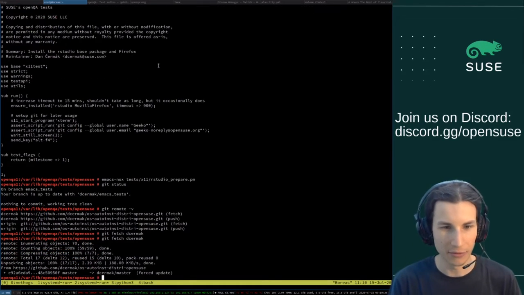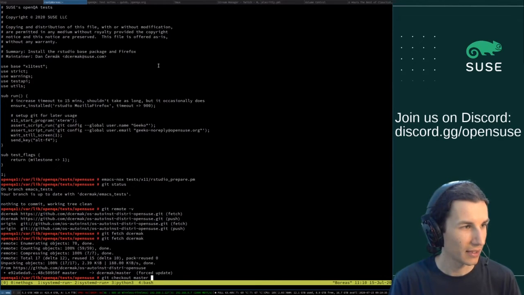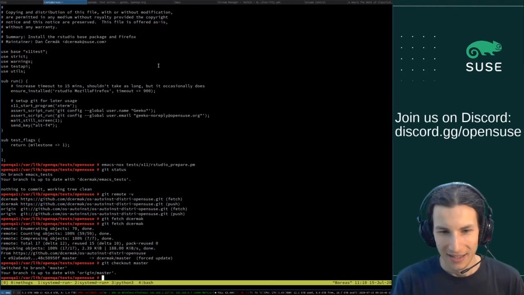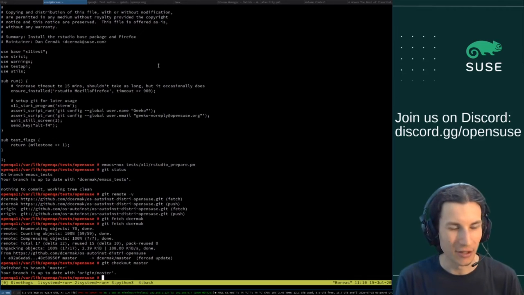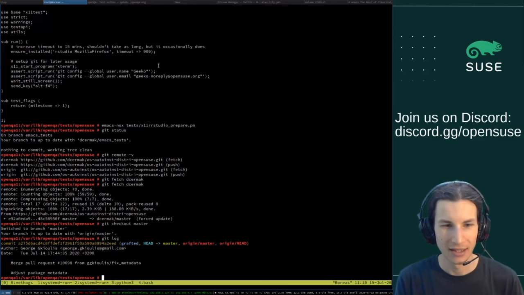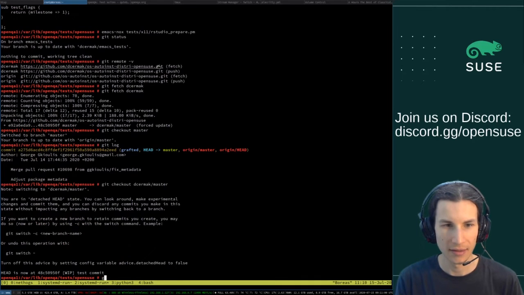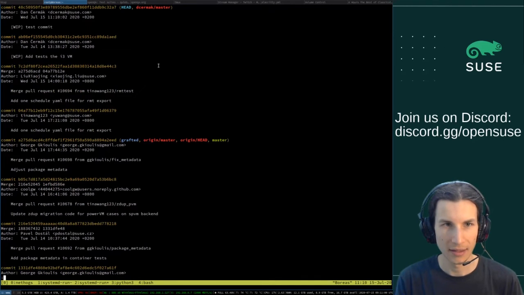Going to clone that down locally, and yeah, we'll make modifications. We can call the next commit garbage commit if you want. Yep. So we are there.